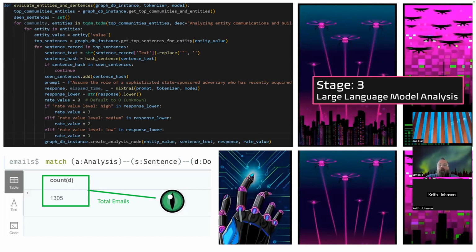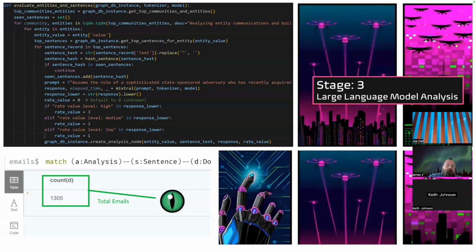And Red Reaper will leverage a large language model, specifically Mixtral 8x7b Instruct. It then assumes the role of a sophisticated state-sponsored adversary with goals similar to what we saw in the examples: espionage, blackmail, extortion, financial crime. It will assess the information based on these strategic goals. It will also assess, given those goals, does this information represent low, medium, or high value to the operator? And then once it does that, it will create a strategic or operational strategy for how best to exploit this piece of information, as we saw in the examples.